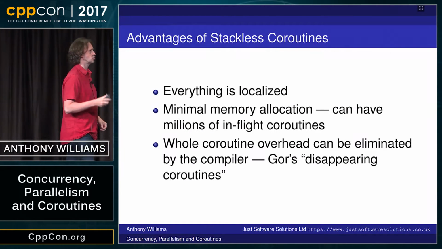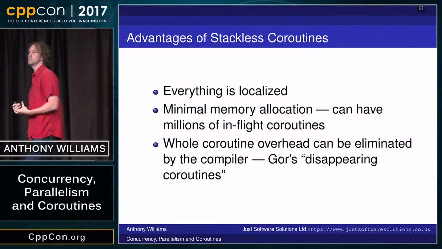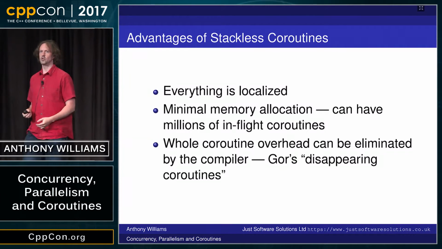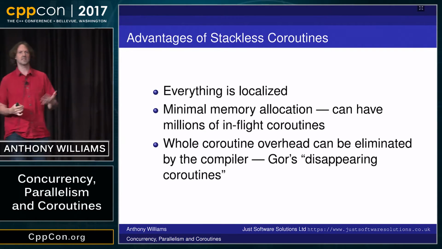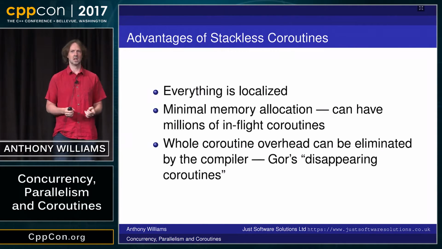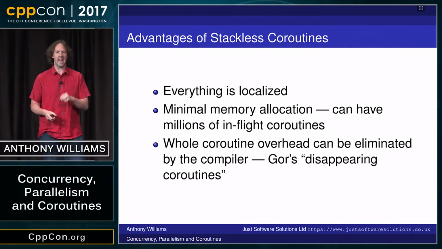This does have a strong advantage. It means everything is localized. It means that there is minimal memory allocation. And so you can have millions of in-flight coroutines. If you try to have millions of in-flight coroutines with stackful coroutines, that means you've got millions of full execution stacks. And unless your execution stack is tiny, that's going to require a heck of a lot of RAM.